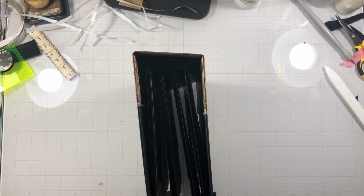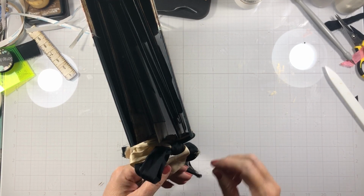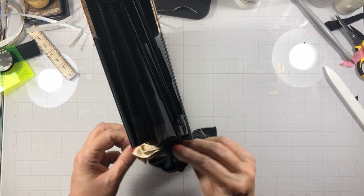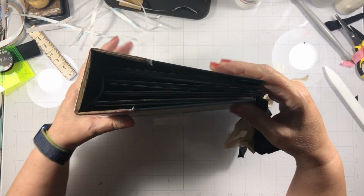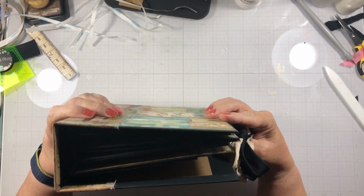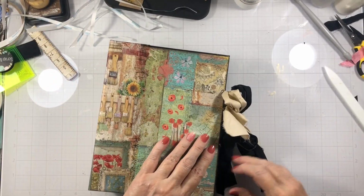And I think I'm separating out the loops of the bows so they're not nested right in each other, and just making like a frou-frou thing. Cute. Cute. I'm happy. Okay.